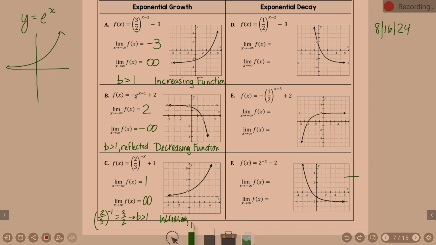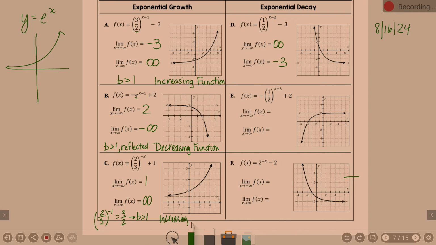D. Limit as x approaches negative infinity. Limit as x approaches positive infinity, -3. Okay. And it's -3 because my graph moved down 3. Are you catching a connection, guys? One of the ways, if your graph moves up or down, one of your limits is going to be equal to that value of whether your graph moves up or down. The other limit is going to be equal to either positive or negative infinity, depending if this graph is going up or if it's going down.